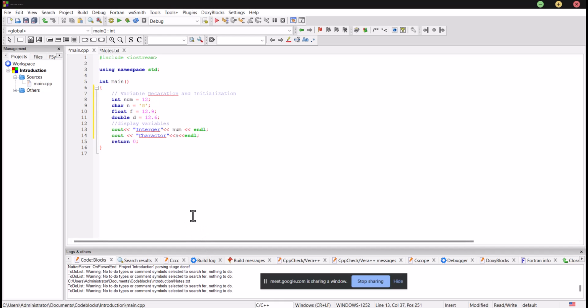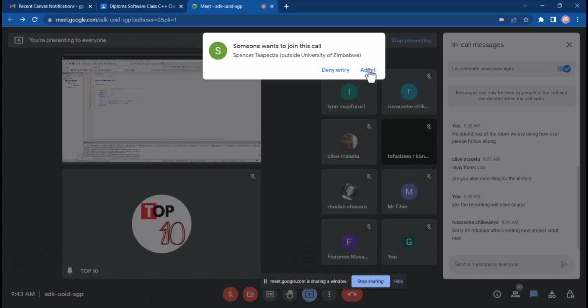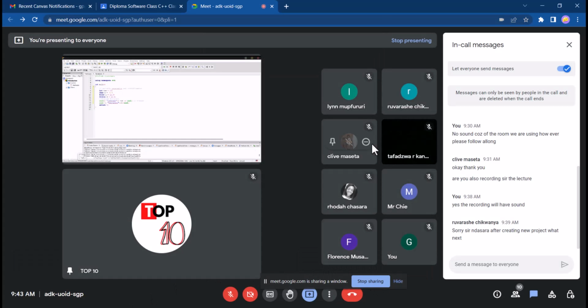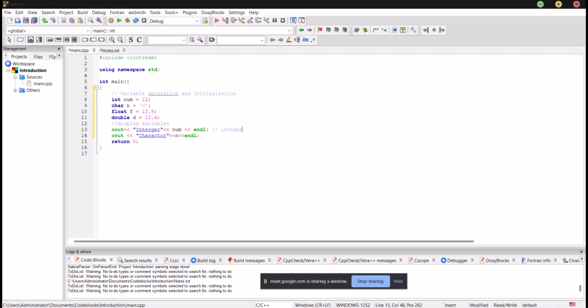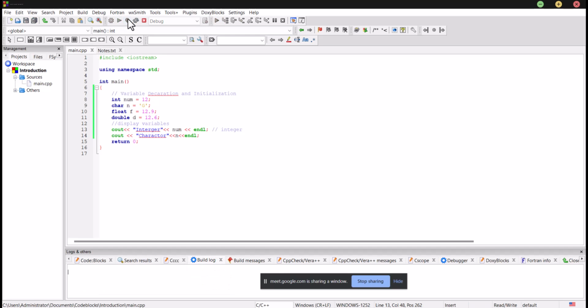So given that, I think we've done the basics of our code. Let's get it running, or let's get it working. So we can run our code.